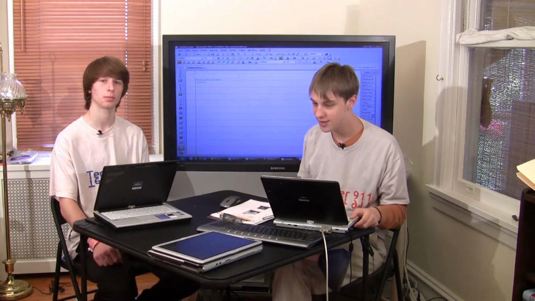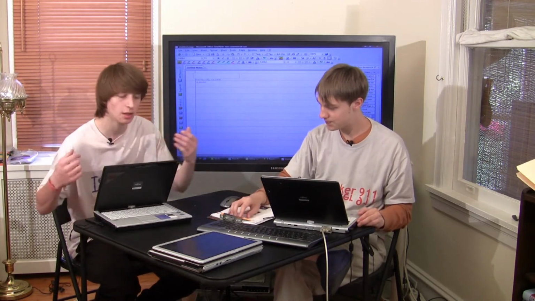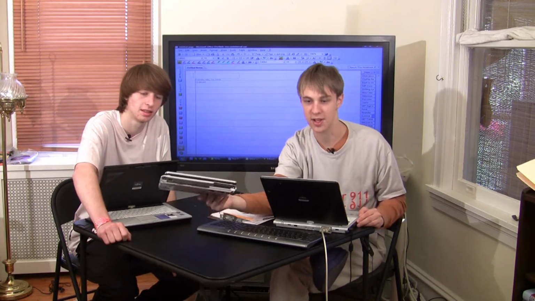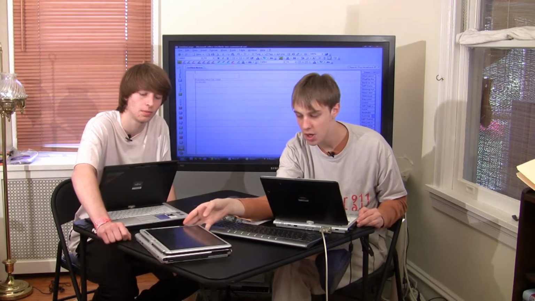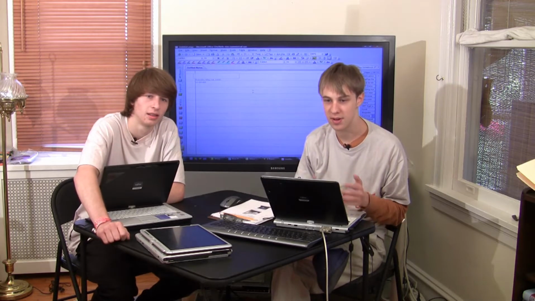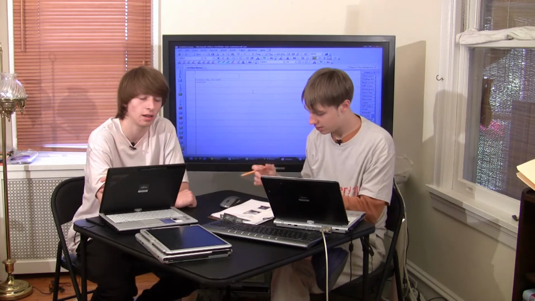Another type of tablet PC is a slate tablet PC. That's where if you had this, but without this keyboard, there would just be the screen, and you would just write on it. There's no actual keyboard. You would just write on the screen. Right. So it just is like this. It doesn't click open. It's just a screen with a backing. There are a few of these, mostly in the 9-inch size for companies, like if you're on your feet all day or something. They're not very popular at all. Yeah, I don't really like them because you don't have a keyboard unless you attach one. Right. Yeah, I find that kind of annoying.